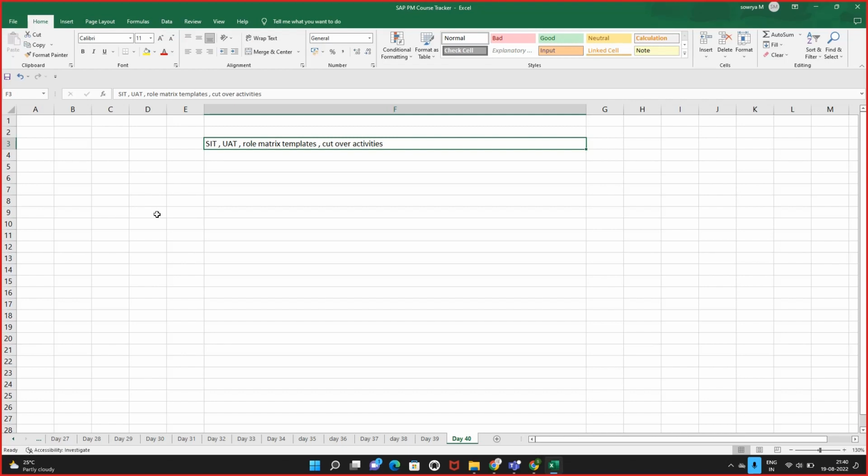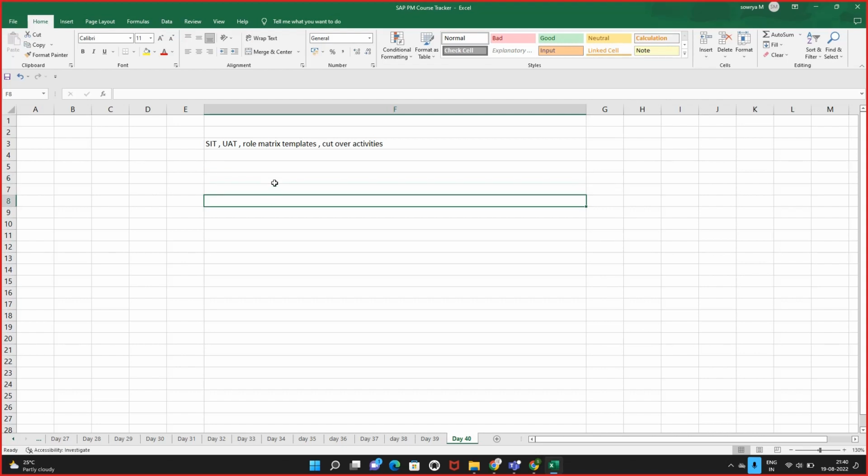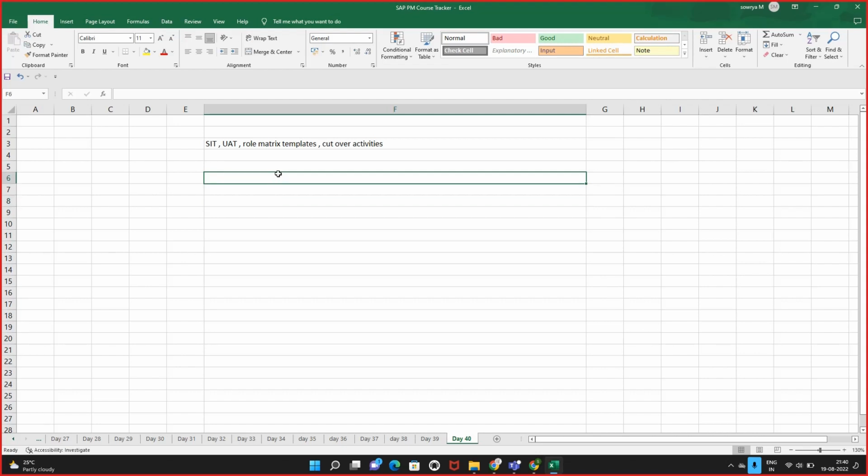When I say testing, what does testing mean? Let's say we had created our configs, correct? Baseline configs we had created in our system. Like Nana created one plant, Kalingappa created one plant, Jyotish created one plant, right? Hemant created one plant, Rajesh created one, correct? So each person did a kind of dummy baseline configuration, kind of an implementation, right? But how do we ensure that whatever configs we had made are working properly or not?